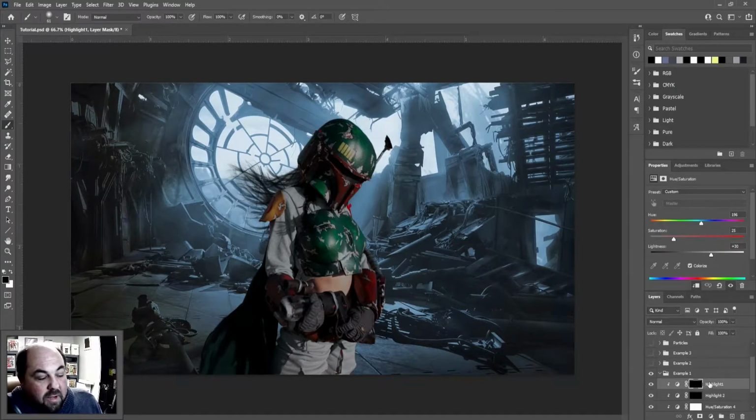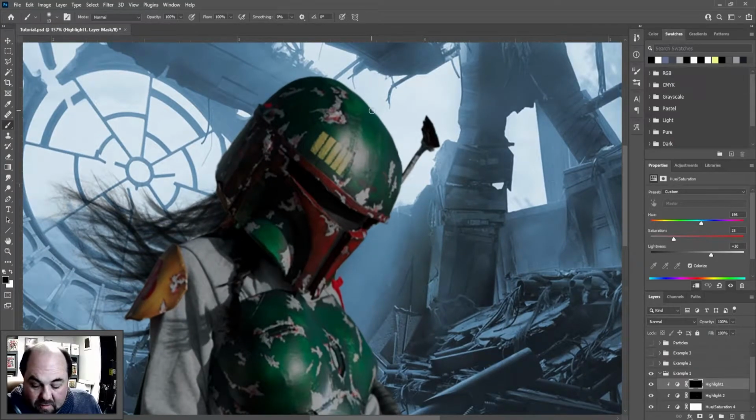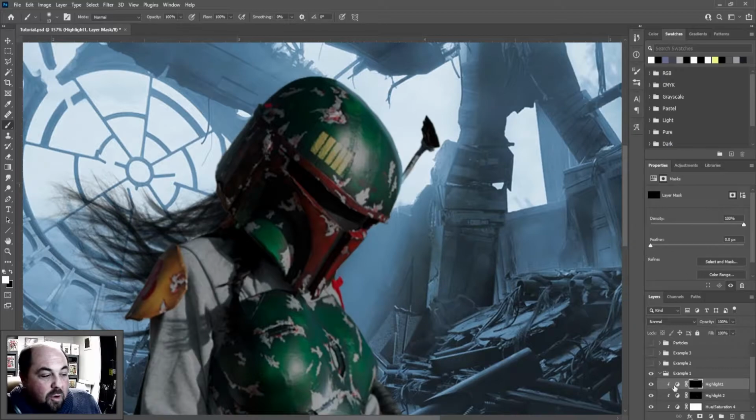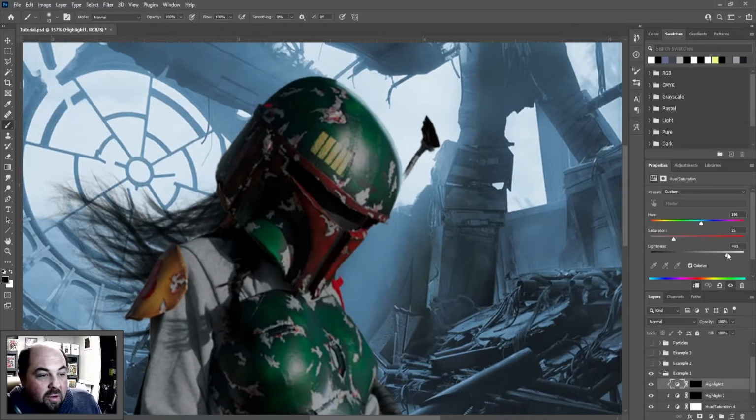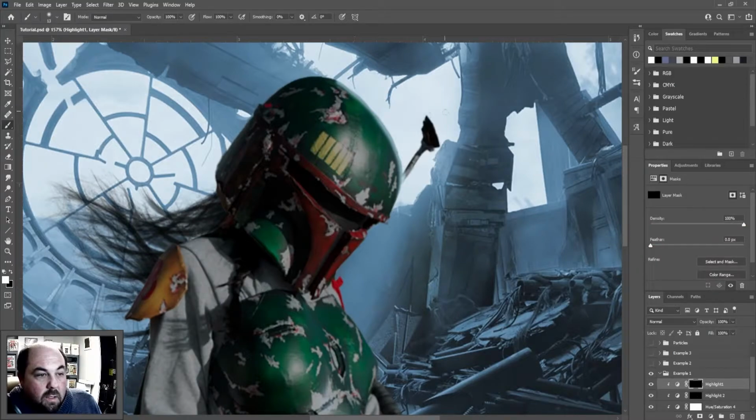And then I'm going to go here to my highlight 1 layer. This is the very top layer, and these are going to be the most extreme highlights. So the edges that the light first contacts are where the highlights are going to be brightest. So I make sure I take a small brush, and I just go along these edges with that small brush. And in this case, I want these highlights to be even brighter, so I'll click on this side, and I'll raise that up even more. And then I'm just going to go along on this mask layer and paint in all the edges that have highlights on them.